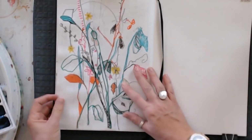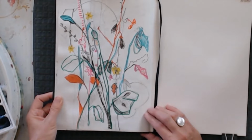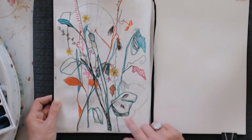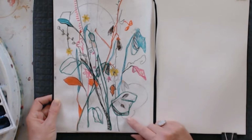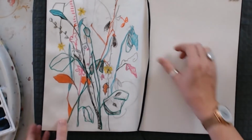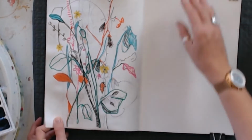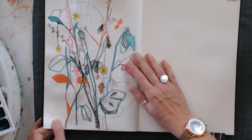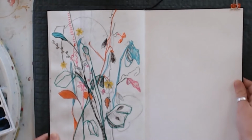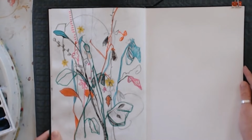On the next page, I was just goofing around working with acrylic paint markers and some of that black carbon pencil and traditional pencil lead as well. It was really dark in my living room yesterday when I was working on this, so I was pleasantly surprised when I opened it this morning and saw some of this vibrant color peeking out because I was not feeling it last night. But a sketchbook should be, and this is where I think I've always stumbled in my creative practice, a sketchbook should be a permission to do anything kind of zone.